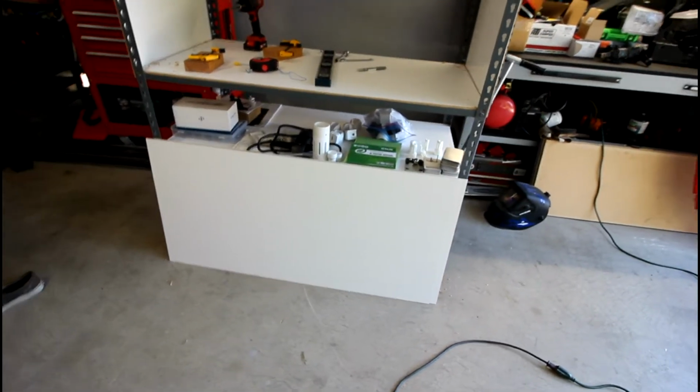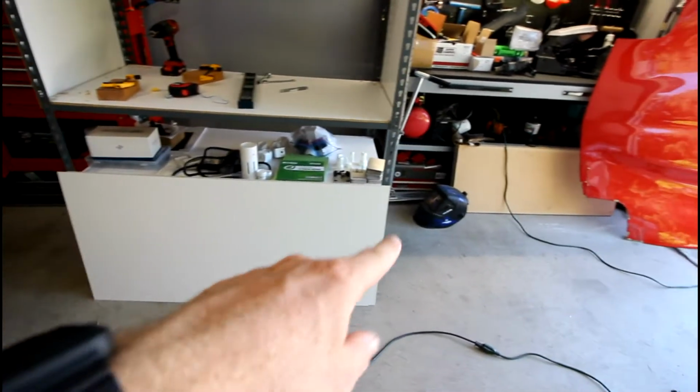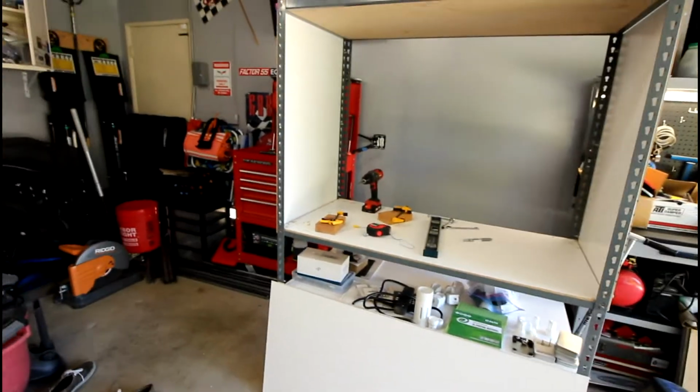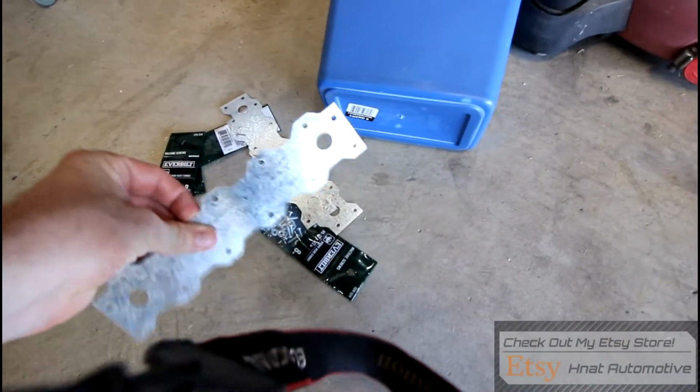Okay, so the first step for the back panels here is I actually have to cut one of the panels, there's two right there, one of them in half long ways so that we can have a total of 3 feet of height, because the top to bottom height, as I said earlier, is 3 feet. So I got to cut one of those perfectly in half long ways, and then I'm going to be using these galvanized Simpson brackets to actually hold them together.